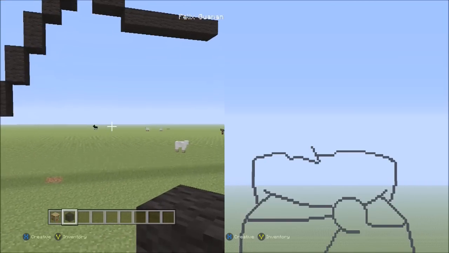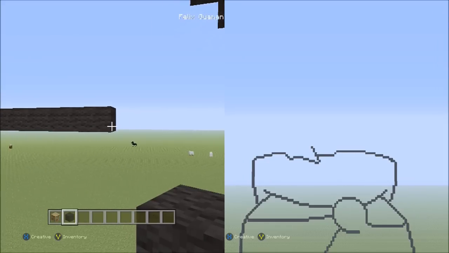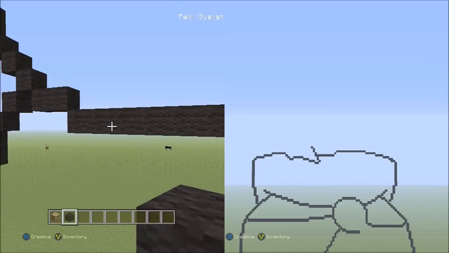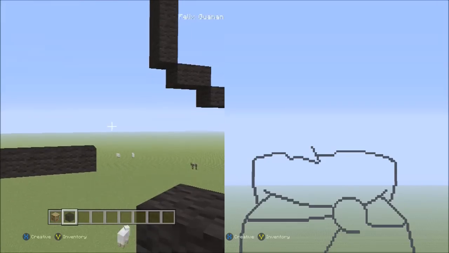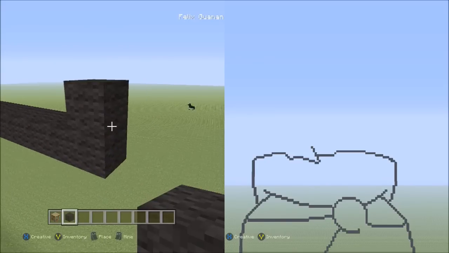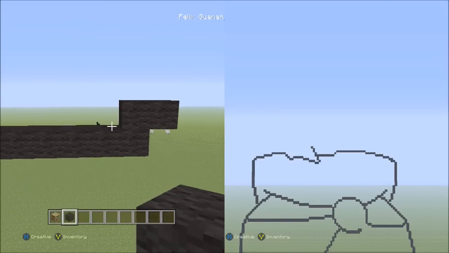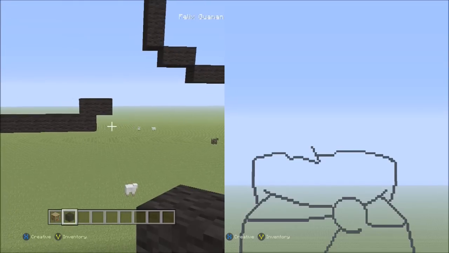And now that we've gotten rid of that, we're going to fly back up here to the seven blocks going across. Starting from the right block of the seven, you're going to be placing a linked two blocks going across on the upper level to the right. A linked. So that's one and two. That's a linked two blocks going across upper level to the right. So it should look like that.